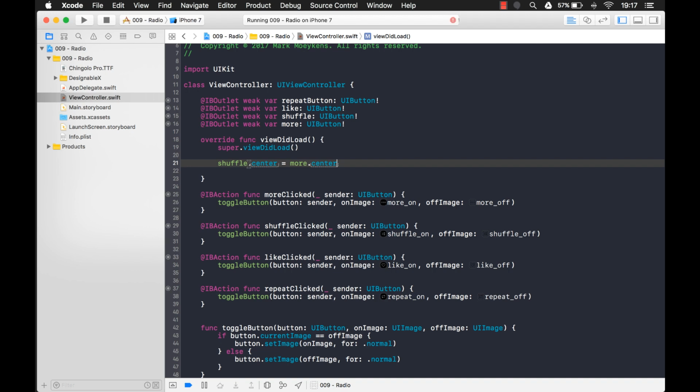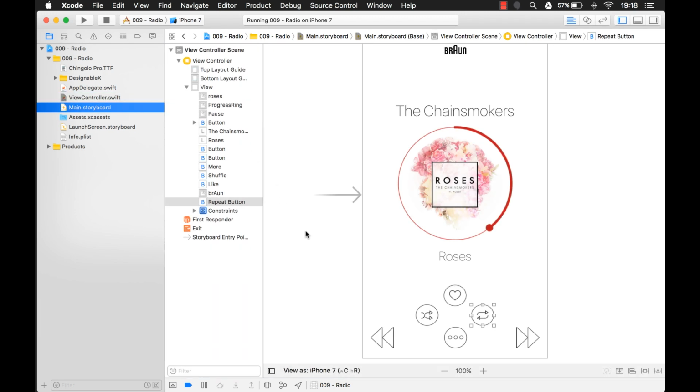And basically what that does, you can use the center for locating objects or moving objects to new places. Center is just a point, it's an XY coordinate. And so what I'm doing basically is making the center on the shuffle the same as the more button. And what's important for this to work is, take a look at this. Actually, we do need to reference the storyboard again. So basically what I want to do is these buttons, I want them to be underneath this button. So when I click it, I don't want the button to appear on top and then come out. I want to kind of give the illusion that the button is animating out from underneath it. So I'm going to move this button all the way down here. So now the button is at the very top and everything else will be below it.